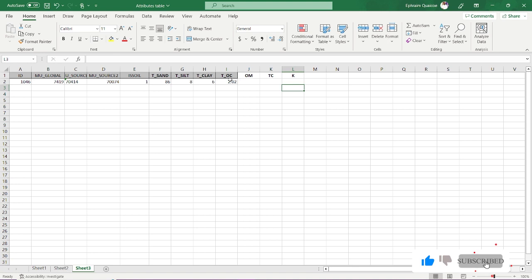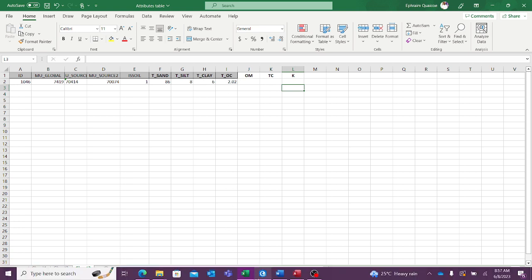Here, we only need four pieces of information to calculate the soil erodibility, which are the sand, the silt, the clay, and the organic carbon.